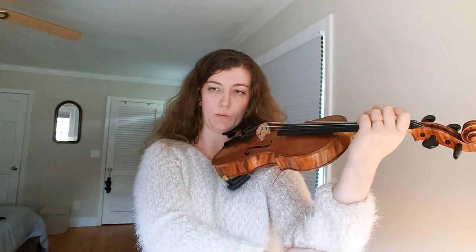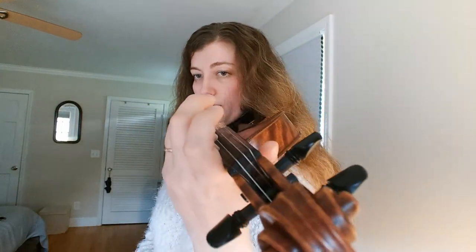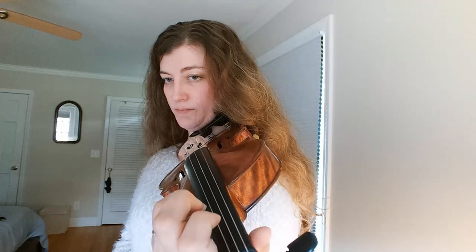We're gonna pluck, let's start with the E string because that's the easiest to reach. We're gonna bring our hand and our elbow forward a little bit so that we don't bend our wrist at all. But we do want to curve our hand from like here in so that our palm faces our fingerboard. And we want to do that until our pinky can comfortably reach the E string. And then you're going to take your string with your pinky and you're gonna wiggle it a little bit. Good job, you can see it moving.